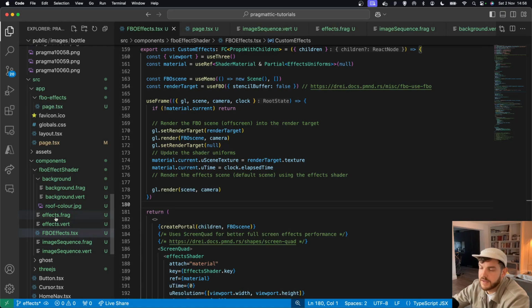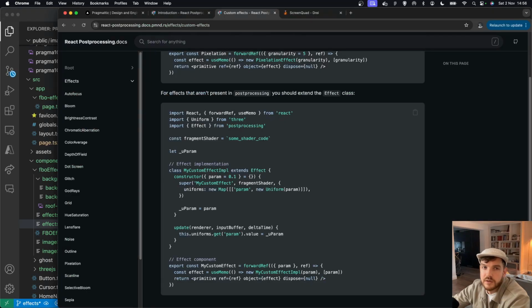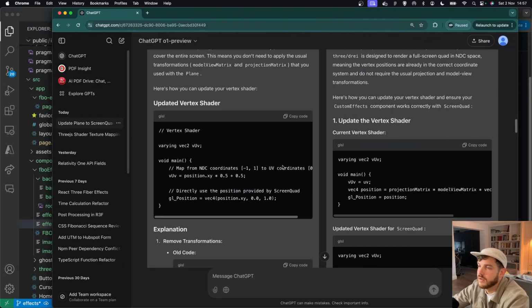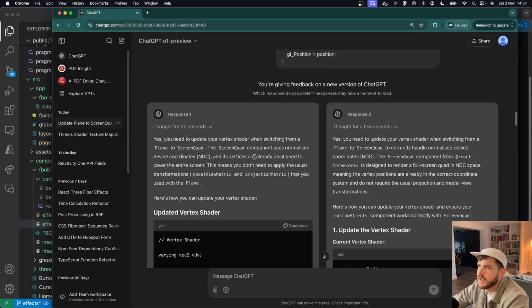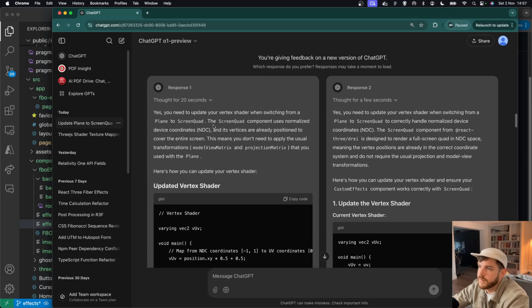So in the effects Vertex shader, we actually need to have made some changes to this for it to work with the ScreenQuad. At first I was a bit confused as to what needed doing, so I did consult my always on coding buddy and found that it uses these normalized device coordinates.